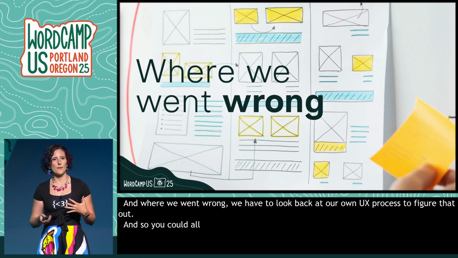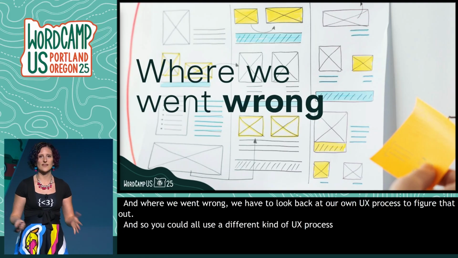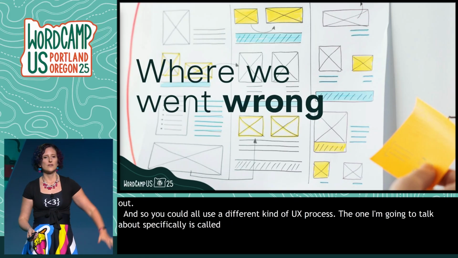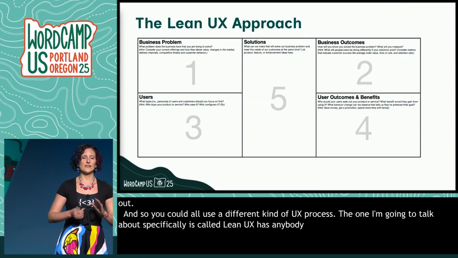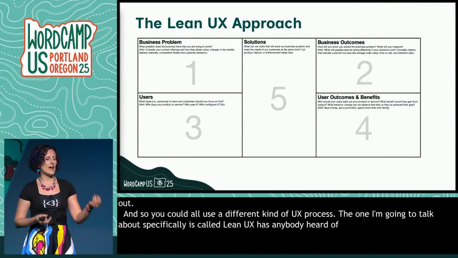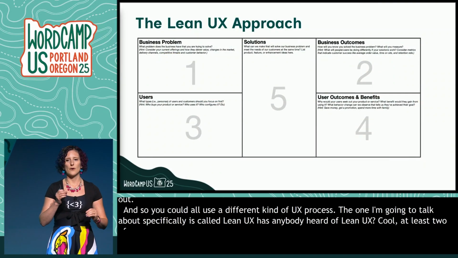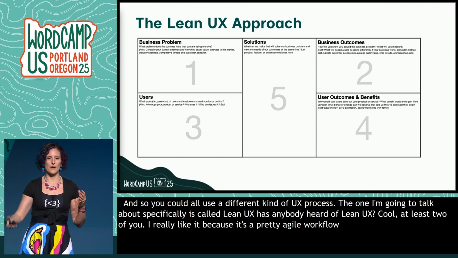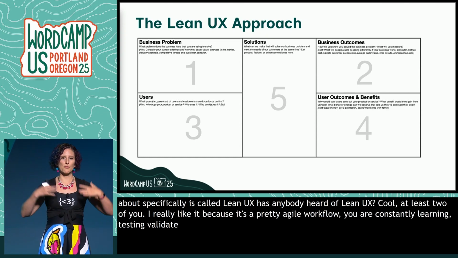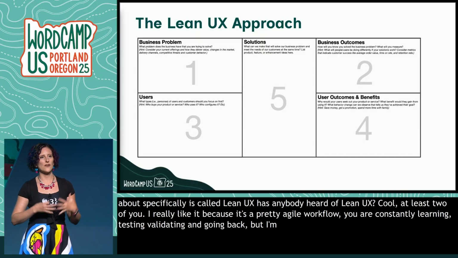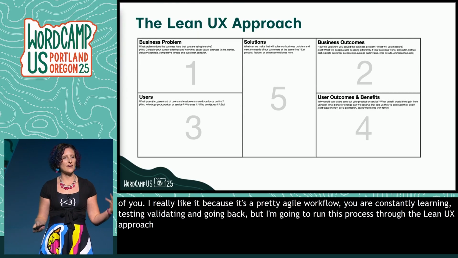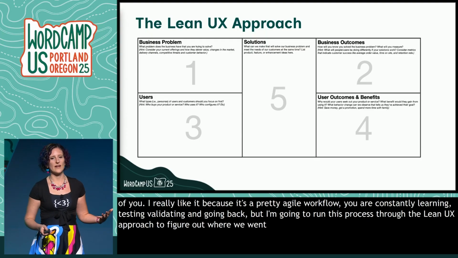The one I'm going to talk about specifically is one called Lean UX. Has anybody heard of Lean UX? Cool, at least 2 of you. Excellent. Lean UX I really like because it's a pretty agile workflow. You are constantly learning, testing, validating, and going back. But I'm going to run this process through the Lean UX approach to figure out where we went wrong. Why are our clients struggling to update the website with all these cool tools that we gave them?